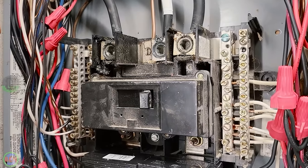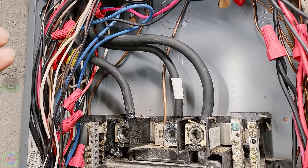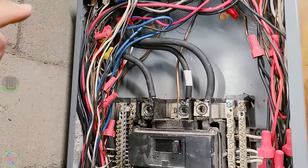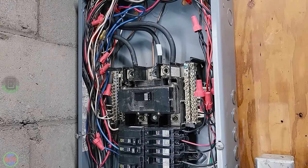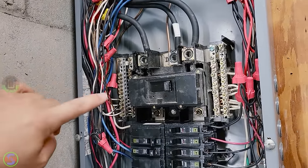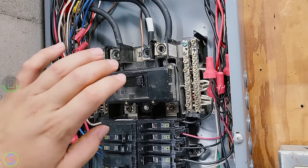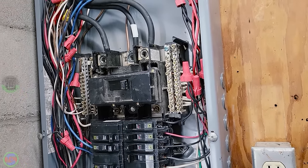Now, the interesting thing about that is that this is being fed from aluminum conductors that are rated for 100 amps. Now, you would instinctively think that that's a bad thing and that we need to replace this breaker with a 100 amp breaker. However, in this case, we do not need to do that because all this breaker is doing is acting as a main disconnect for this sub panel in this separate building.